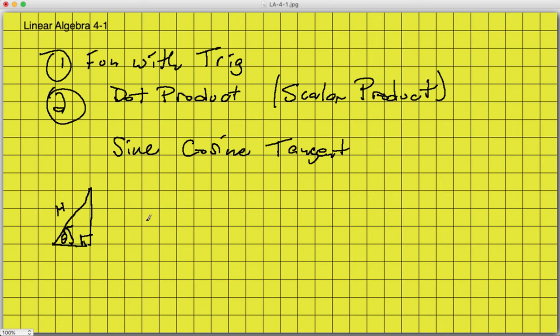And maybe going back to high school or maybe in college, you learned a couple of things over here. You learned that sine theta was equal to the opposite over the hypotenuse. Remember, the hypotenuse is this one. So if this is theta, why don't we call this A, and why don't we call this B, and call that H. So this would be the opposite, which would be A over H.